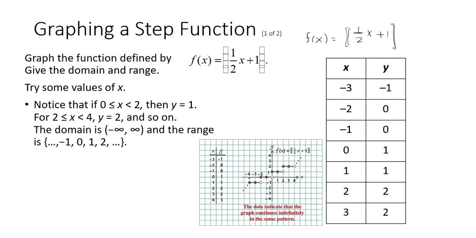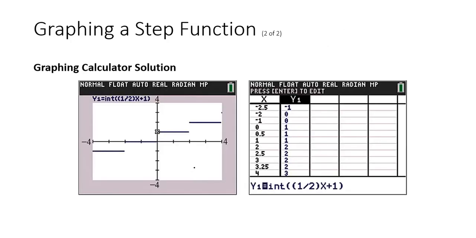So you can also use your calculator to evaluate all that, like we mentioned, and you can see that again the domain and range. The domain would be all real numbers, and the range would be those integers only. And once again, you can confirm all this result using your calculator.